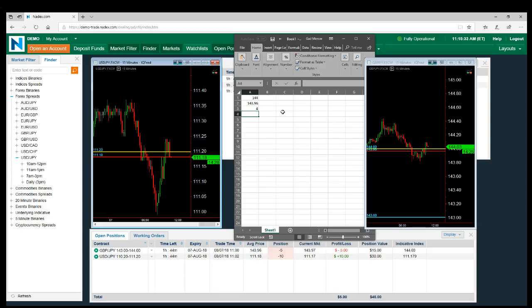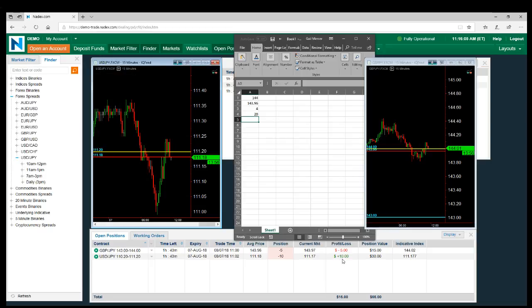Now notice that I'm not using the third digit. The yen does not use the third digit. It has to be a full pip move. A full pip would be like from '02 to '03 or '02 to '01. So on the British pound yen, I have $4 of risk per contract, and I have 5 contracts. 5 times 4 is a total risk of $20.